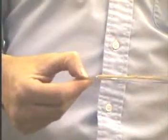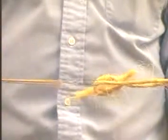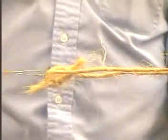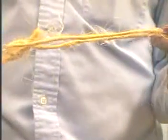Then when I increase the tension on the string, you can see the string here. Okay, as I pull back, you see the rubber band going taut, and then you see the rubber band stretching out so that its end is at the end of the ruler. Then I have a tension in the string, a known tension. If I do this with 2 rubber bands, I'll have twice as much tension. If I have 3 rubber bands, it'll be 3 times as much. 4 rubber bands will be 4 times as much tension. If I let the rubber band go slack, of course the tension goes back to 0 in the string.